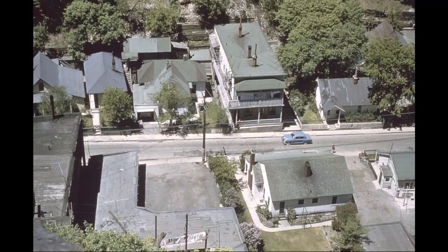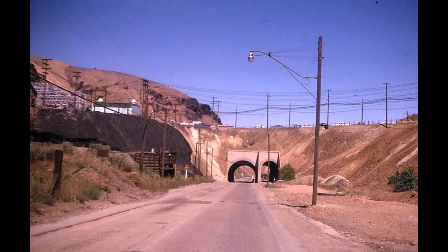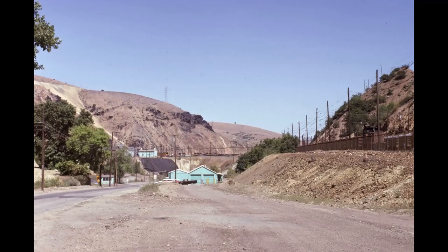This is a neat picture — you can still see the old tunnels; one on the right is for trains and the other was for automobiles. You can see right there the Yampa slag dump. This is the last picture I have of the Frogtown area. There are no more houses — this is 1975. So that was Frogtown.